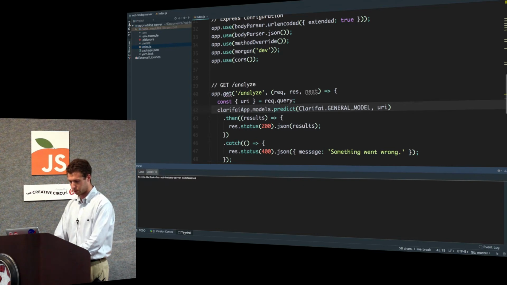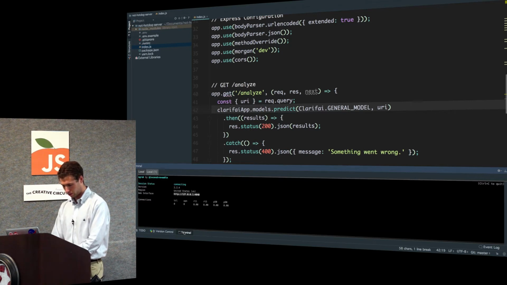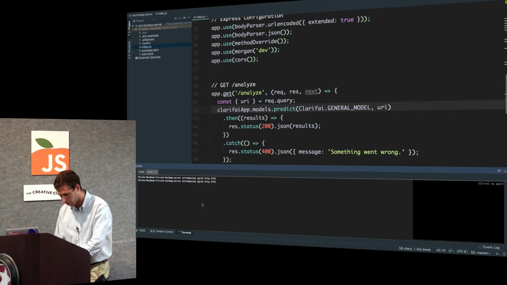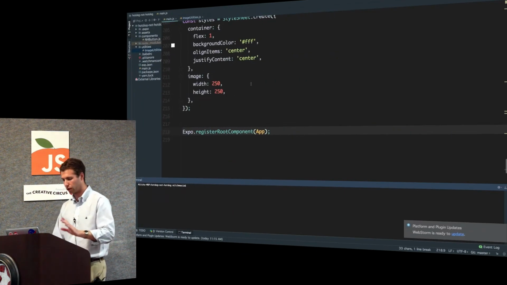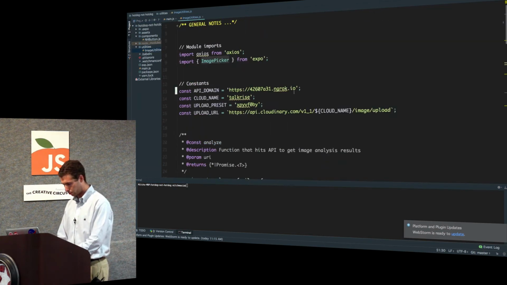So you guys can use this server over here. I'm going to ngrok in here. Hold on. 5742. Yeah. And then I'm just going to take this constant here. Like I said, I didn't want to deal with the environment config, so I'm going to plug that right in here.